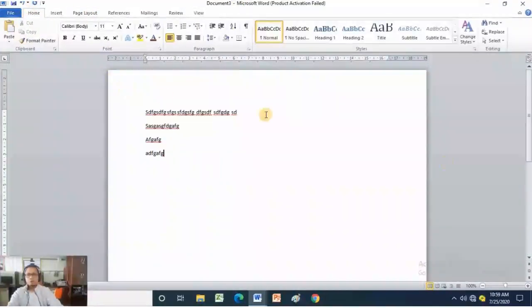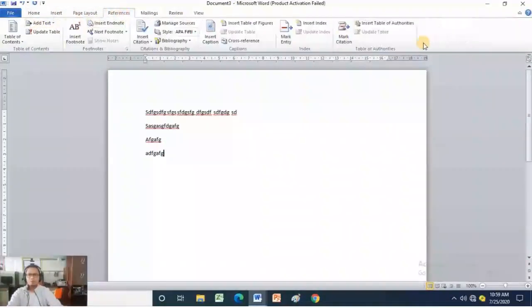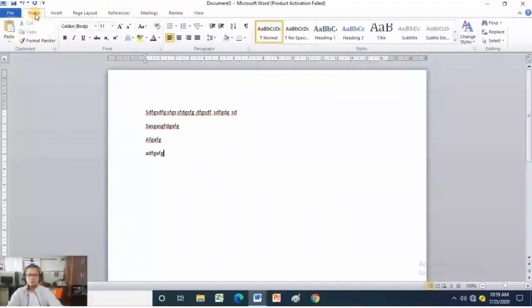Right, so I'll revise one more time. These are the control buttons. This is the name of the window or the document. These are the different tabs. These are the ribbons. Each tab has its own ribbon and its own tools. This is a horizontal ruler, and this is a vertical ruler on my left.